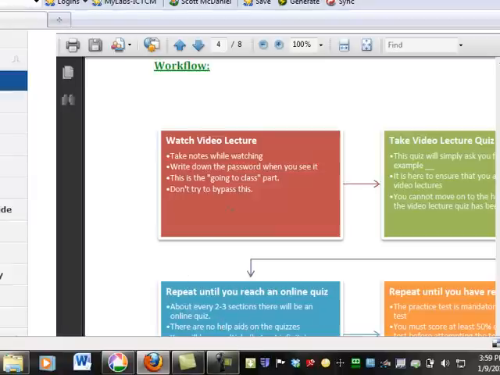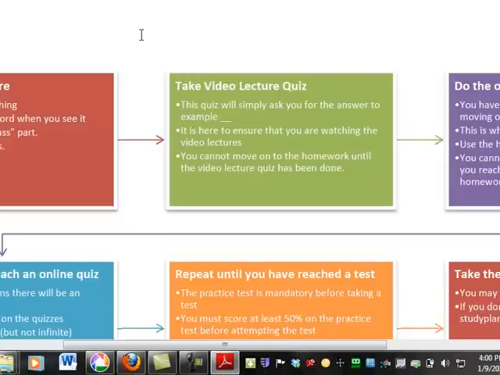You will notice a password. Hopefully a password will show up within the video. So you'll need to write that password down. Okay, I went ahead and blew it up a little bit to make it a little bit easier for me to navigate. And also, this is sort of a generic video, so your instructor may tweak these policies just slightly. So make sure that you read through your policies. This is sort of just a generic overview.